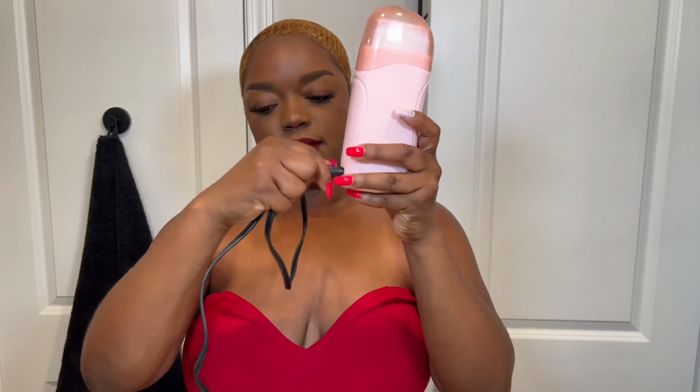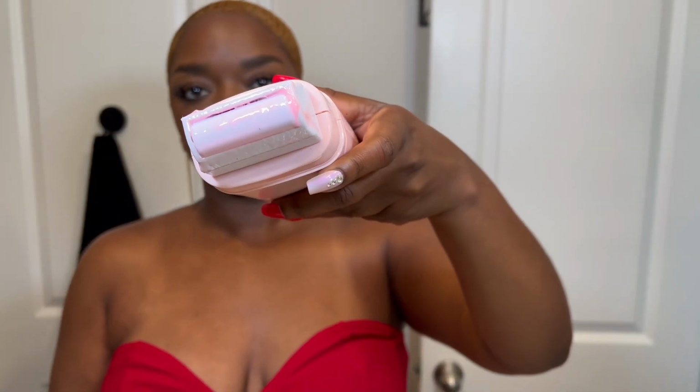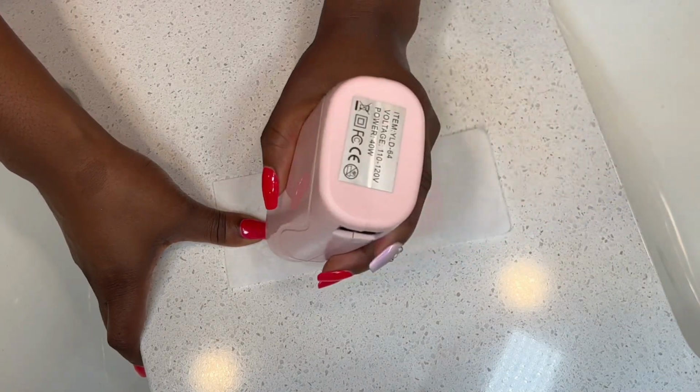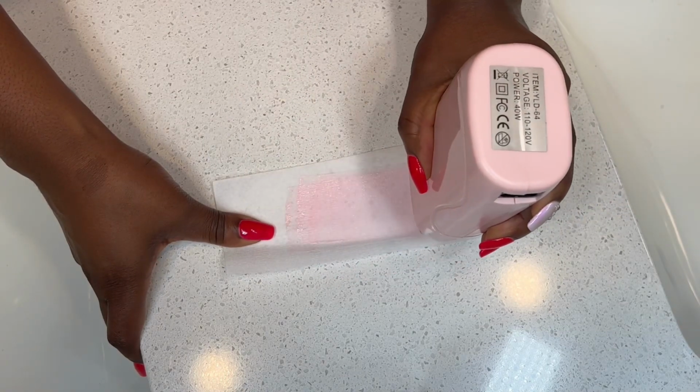Okay, so it's actually the next day. I forgot I needed to wax my armpits. This was very last minute. I was rushing. But anyways, I like to use this wax roller that I got from Amazon, of course. So first, I plug the roller up and let it heat up for a good 15 minutes. And then I like to even out the wax on the roller by rolling it on a wax strip first. And then I'll roll it on my pits.